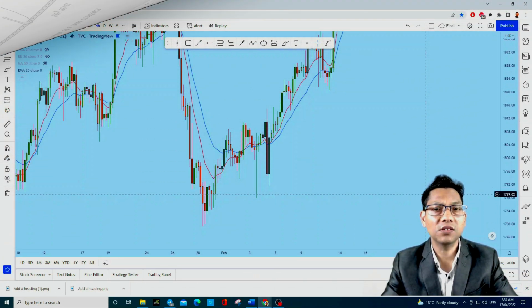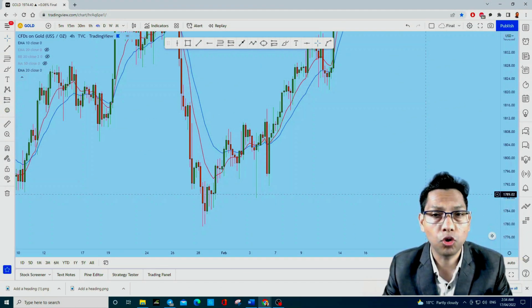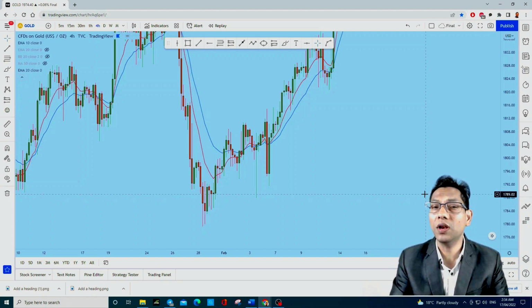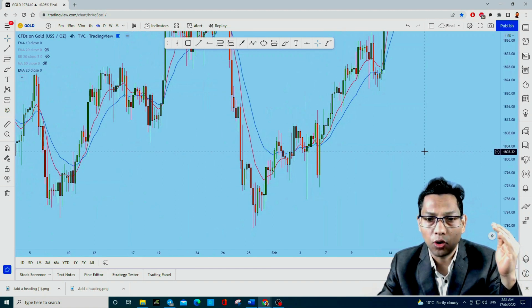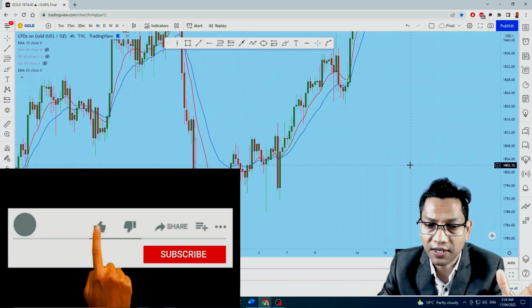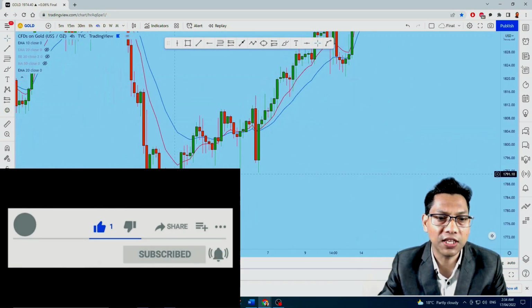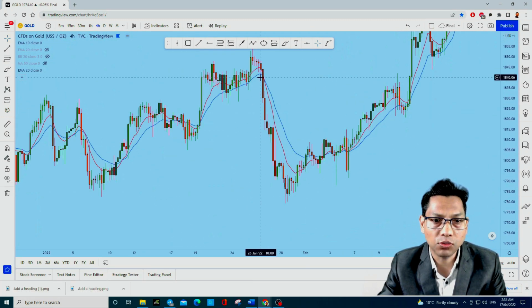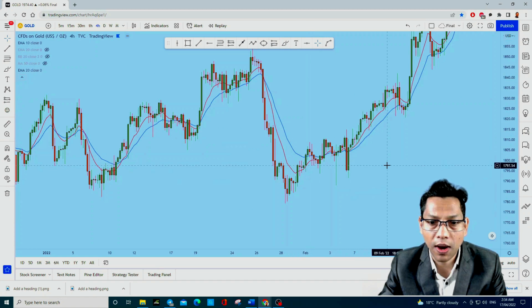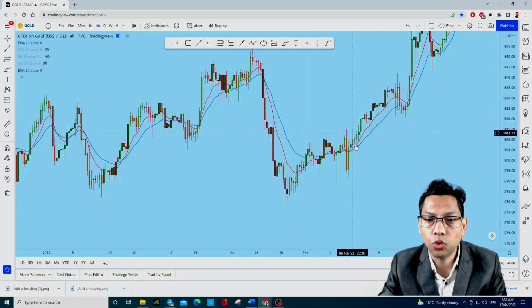Okay guys and girls, so let's see this example on gold. Gold frequently creates this kind of breakout. So let's see this example on gold, how we can predict this false breakout. If you see that the price was moving after this big move to the downside, the price started to move up and creating a nice smooth uptrend here.